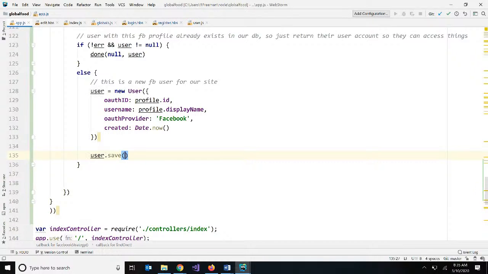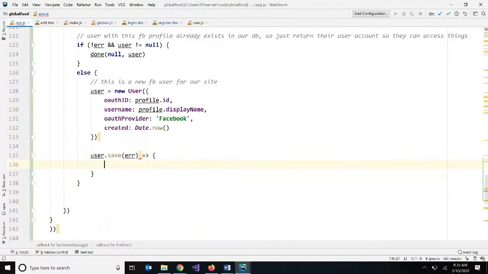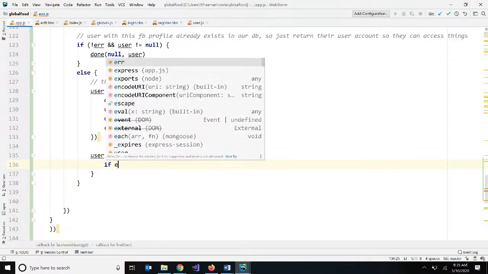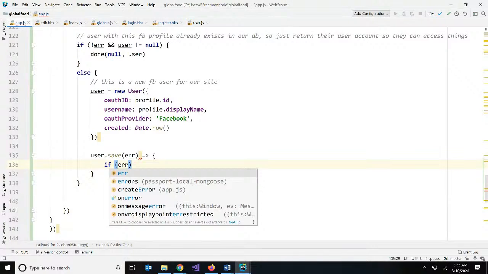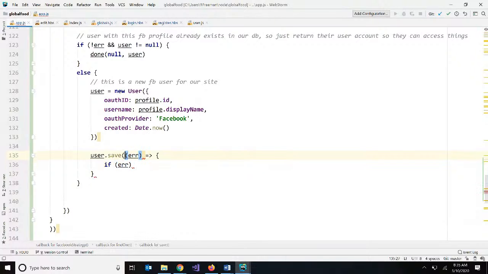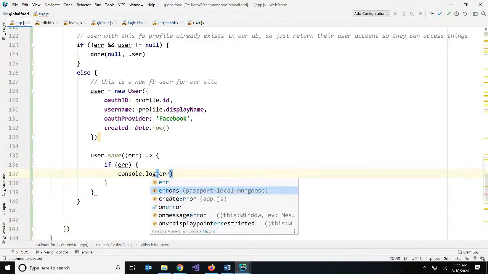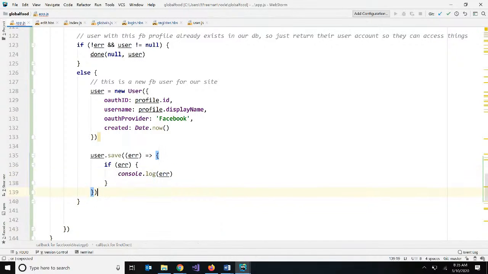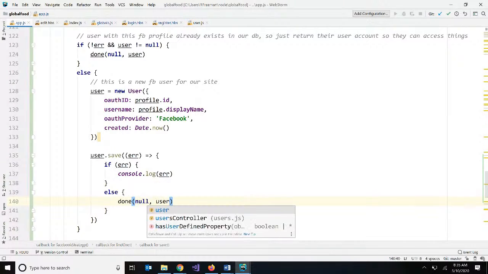And then we need to call the save method to actually save that new profile to the database. Once we've created them, then we're all done. We send that new user account back.